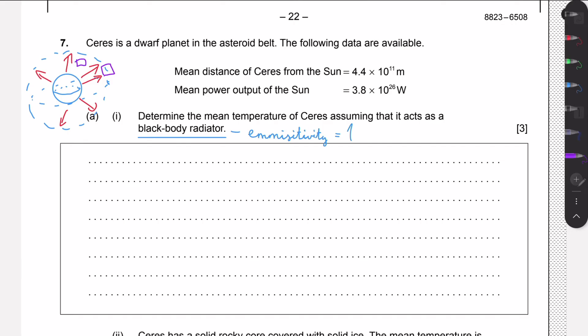If we take out a small section from the sphere around the sun, we need to see how much power does one square meter get. The way we can do that is we're just going to divide the power output of the sun by the surface area of the sphere around the sun, which is just going to be 4 pi r squared. That's the surface area of the sphere around the sun. This r we're going to use is the mean distance from Ceres to the sun, as we want to know the intensity at this point. We can just plug these values in. 3.8 times 10 to the 26 divided by 4 pi times 4.4 times 10 to the 11 squared. This will be 156 watts per square meter.